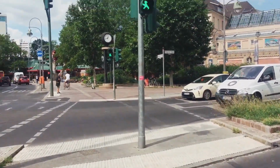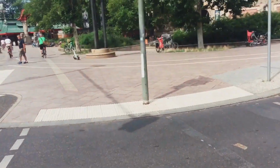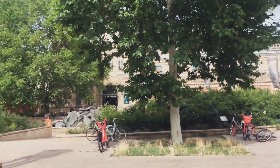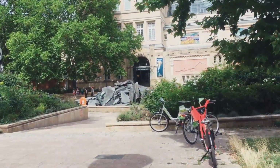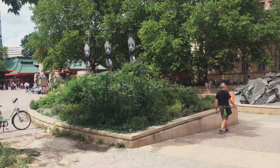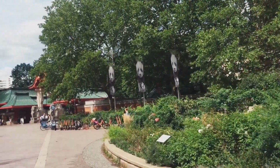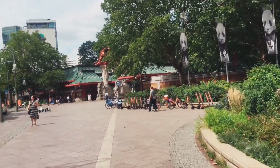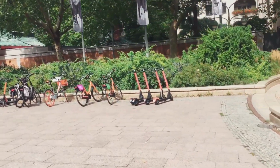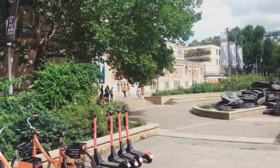So guys, it looks like I'm entering the zoo area. It looks beautiful. I think this is the first scenic place that I have seen. Zoo aquarium. Okay, let me just pause for a second. So we've got the zoo aquarium right over here, and I believe the entrance. It's taken me approximately 20 minutes to walk here with no Wi-Fi. Fantastic. And little scooter things, pets, bicycles. Now that is cute.